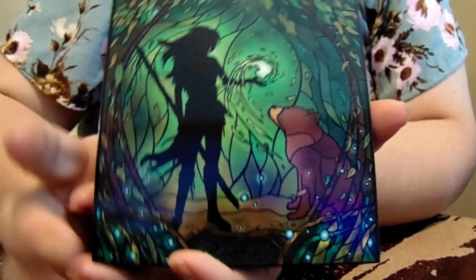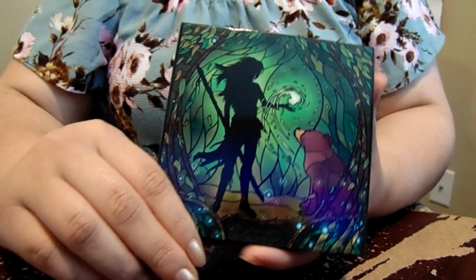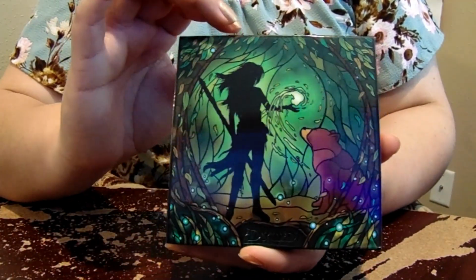Hello, hello! Today we have another beautiful green palette. This is the first time I have ever tried Fantasy Cosmetica.